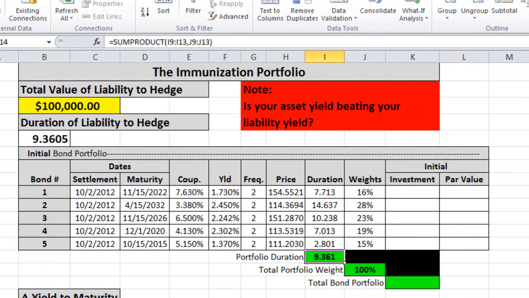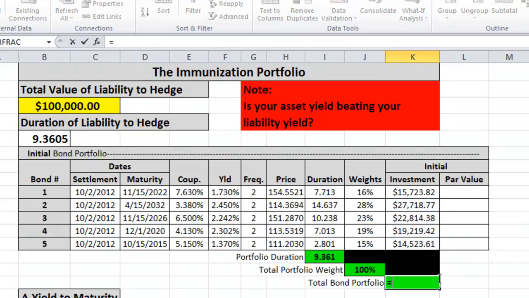Let it do its magic, and you can see it spits it out, and so these are the appropriate weights for us to try to achieve in our bond portfolio. So what does that mean we're going to do? Well, look, the total value of our portfolio needs to match the initial $100,000 liability. So we're going to take the initial value of our liability and multiply it by our portfolio weights, and we need to lock in that B so that it doesn't shift. I've shown you that in previous demonstrations, so we lock that in, slide it on down, add that up, and it should add up to $100,000.